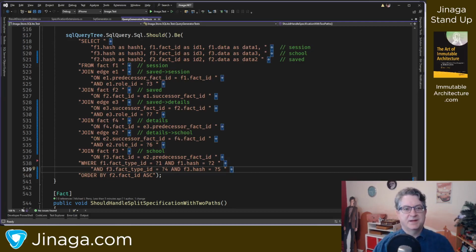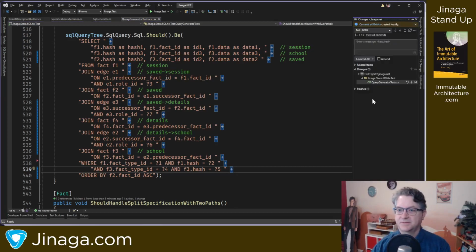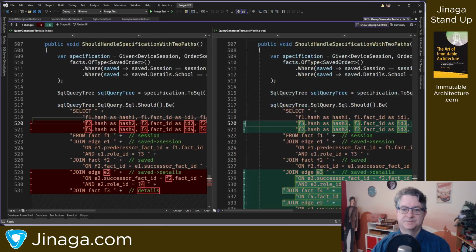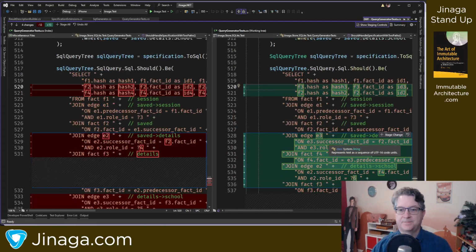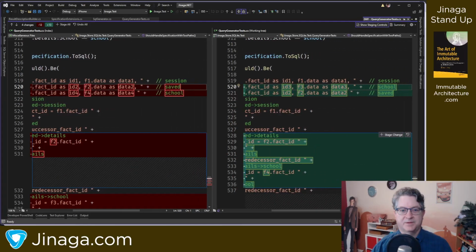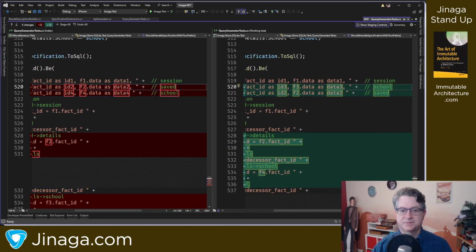Okay. Now we understand this SQL. Now let's take a look at the difference. So part of the difference is how we've assigned the aliases, which I didn't expect to change. I thought the alias assignment happened... well, this was just my guess. So my guess was just wrong about how it was going to assign the aliases. Okay, we're fine with that.